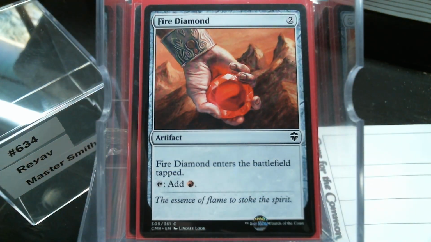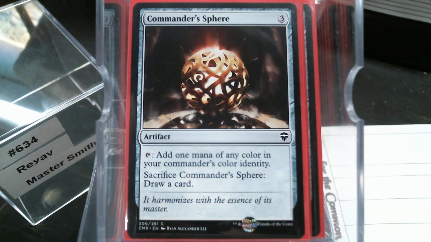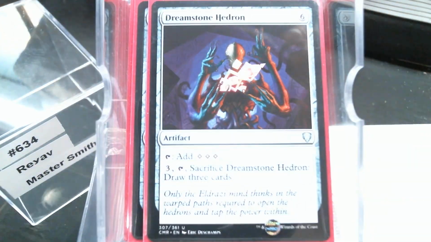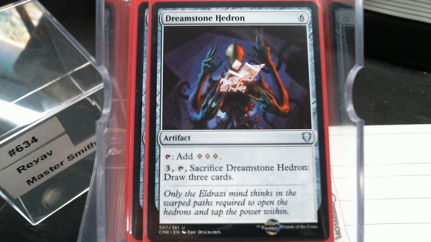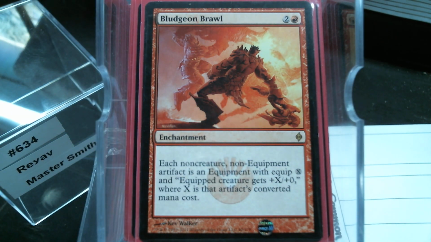Ramp, for instance. Soul Ring, Fire Diamond, Marble Diamond, Boros Signet. You can kind of guess those are in there. Commander Sphere, Seer's Lantern, Spectral Searchlight, Sisay's Ring, Dreamstone Heater. And I know some of those are questionable choices, and you're thinking, why so many mana rocks? Because most of the stuff in the deck is pretty cheap. Well, Bludgeon Brawl. There may not be enough mana rocks in here to include Bludgeon Brawl, but I really, really like it. Can you imagine slamming this down and then equipping a Dreamstone Hedron? Oh, fun times.